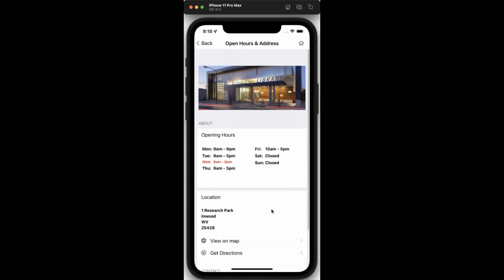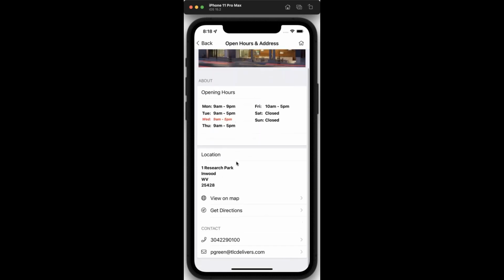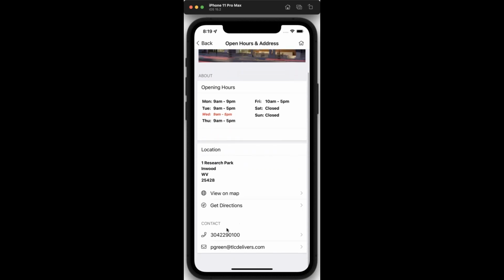For each library location, you can have an image, you can have the address, the ability to view it on map, get directions in Google Maps, phone the library, email the library, and additionally beneath this, you can schedule content items, be that web links, be it videos or PDFs or anything, and really any digital content type. You can schedule that up to appear underneath the library's contact details.